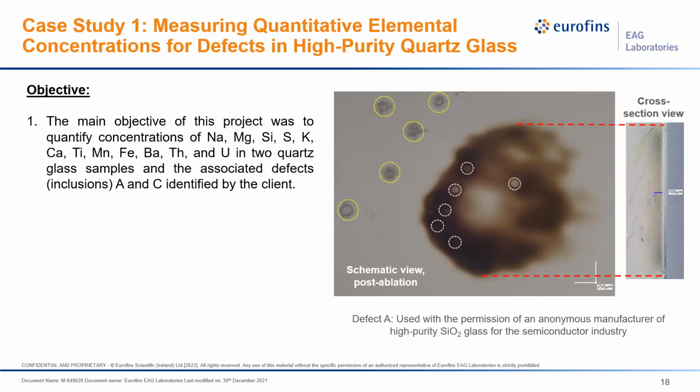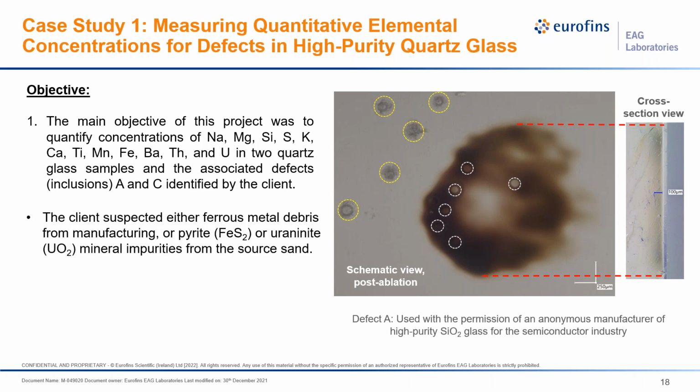So our first case study combines a classic target material for laser ablation, a silicate glass, with one of our most basic and commonly requested project types here at EAG, a good versus bad analysis. A manufacturer of high purity quartz glass for the semiconductor industry detected a series of opaque inclusions in a batch of glass and needed to ID them to address the problem.